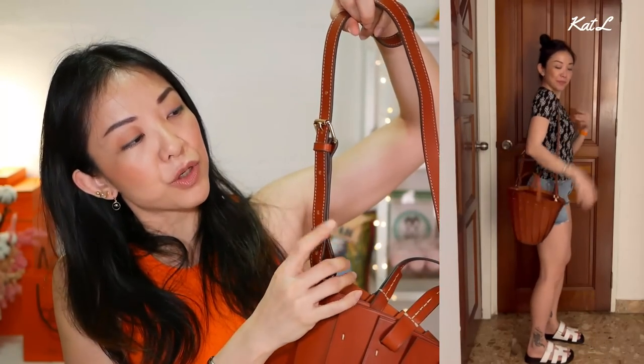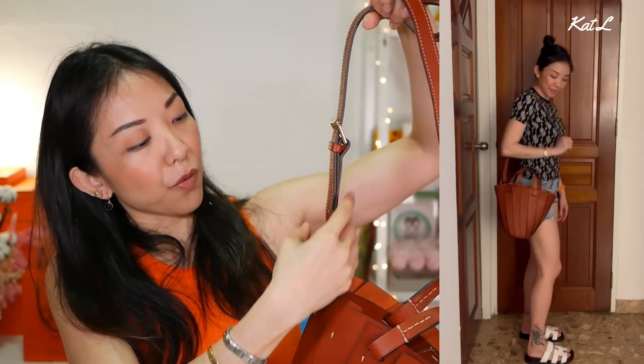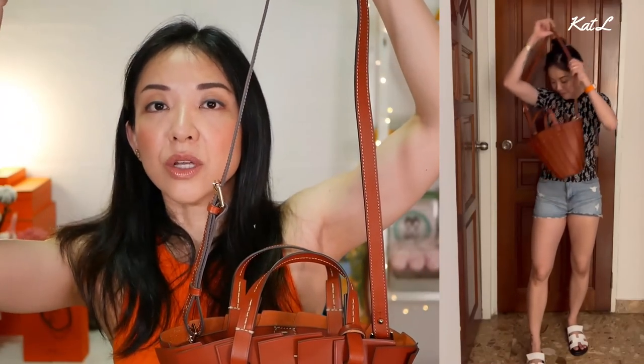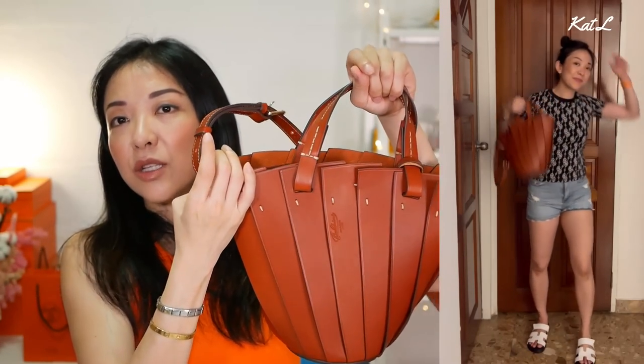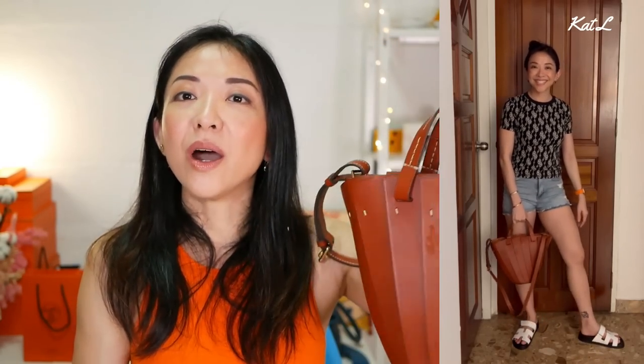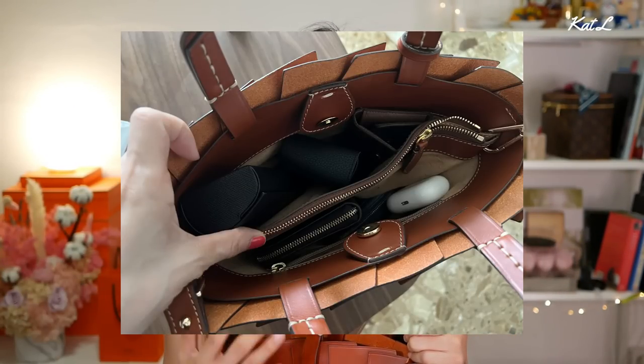I've shortened the strap because I like to wear my bag a little higher. They have six holes so you can adjust it taller or shorter, and you can take it off altogether. I kind of like to wear it handheld and let the straps dangle. The price is so good — when you buy up to a certain level with Dior, Chanel, LV, and Hermès, after a while you lose sight of what is still a good-price, high-quality, amazing-looking bag. I am absolutely thrilled with this bag.